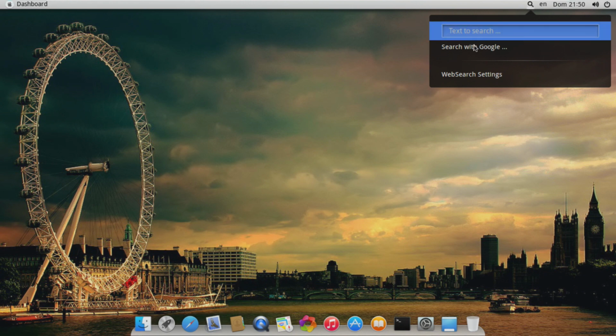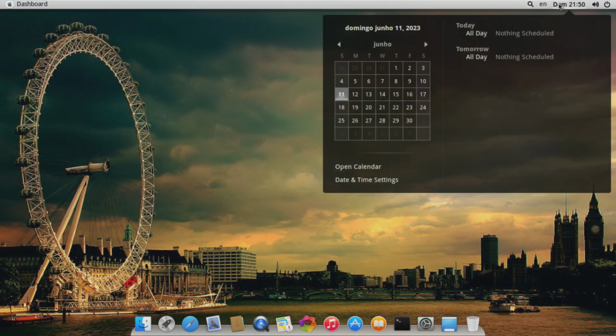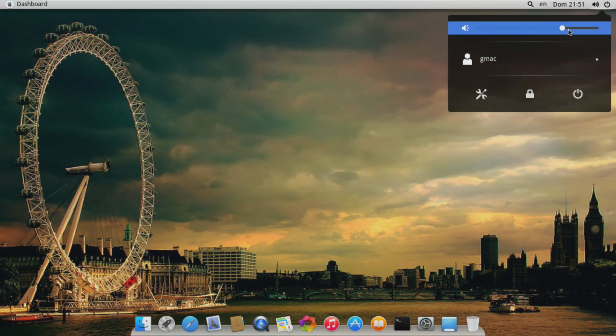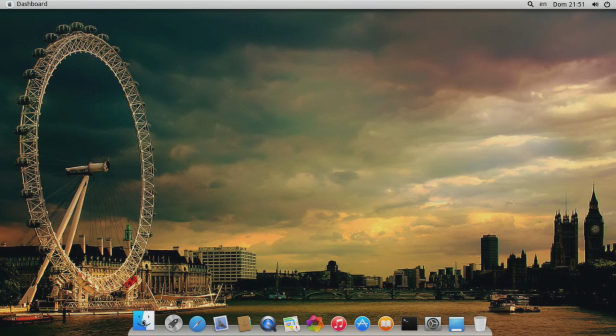There's the search bar right where it used to be back in Mavericks. Language settings. And this looks to be Spanish, maybe, just based off Domingo. I'm not really sure anything else. It could be Spanish. I could be wrong, though. Then we have our volume and power settings, which have not been customized down in the top right corner.